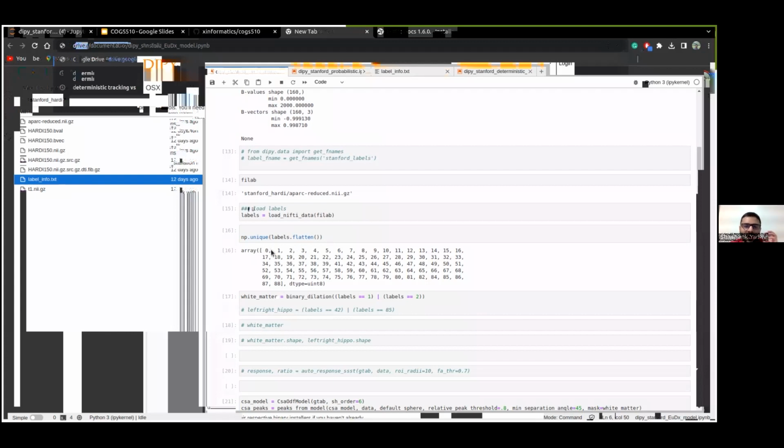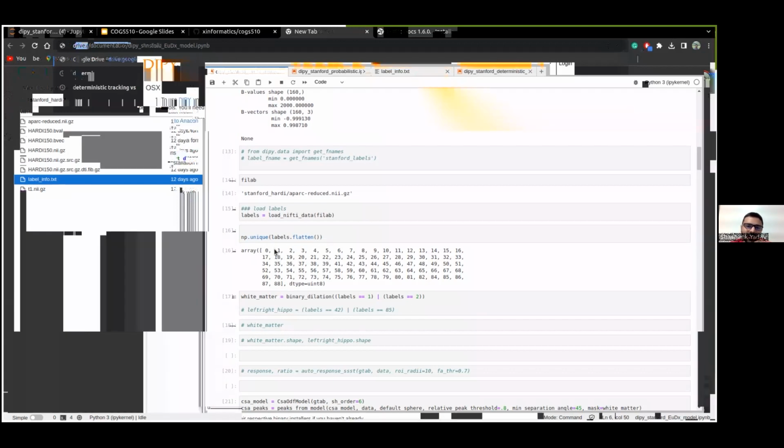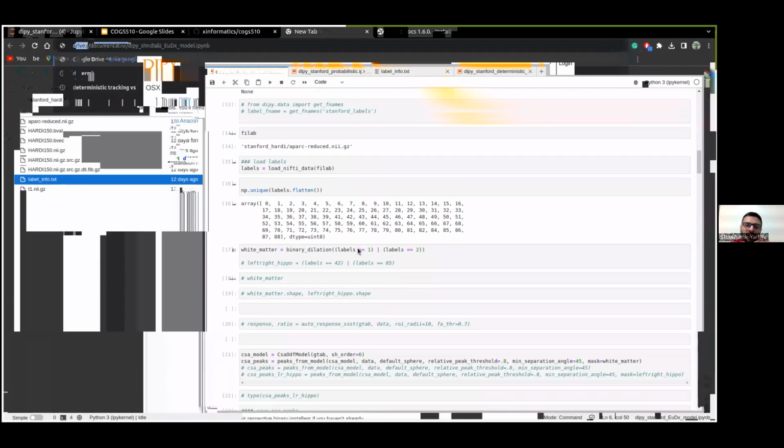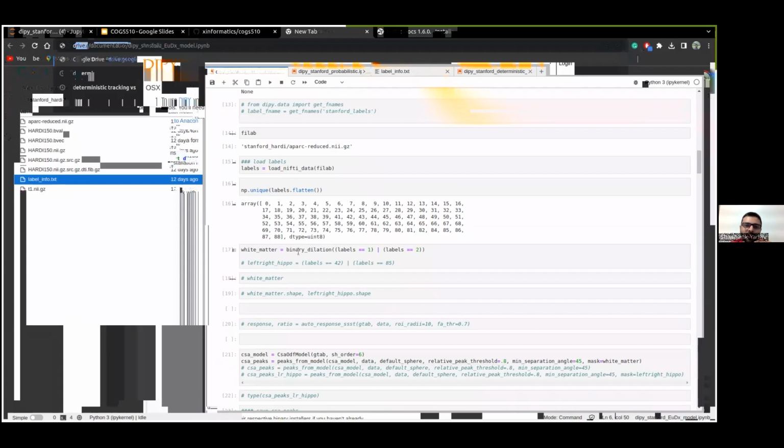Zero is the background, and the other regions are numbered from 1 to 88. For white matter, we use this binary dilation.